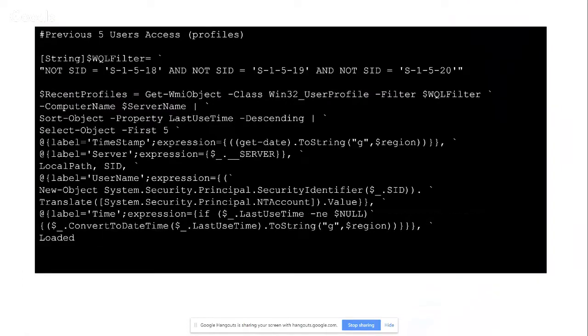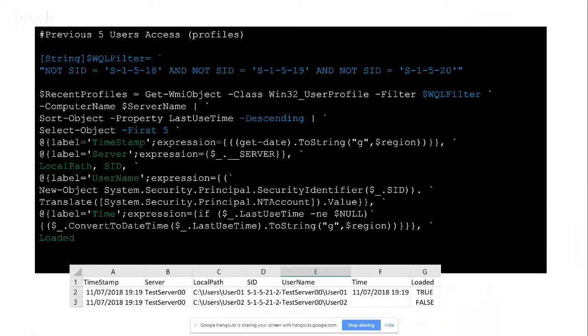The second example is the 5 last user logins. Again, in green, the properties that appear in the resulting file. In blue, I've highlighted some of the filtering. The main reason the WMI commands are quite large is due to sanitizing. There are 2 trains of thought.